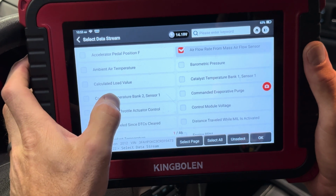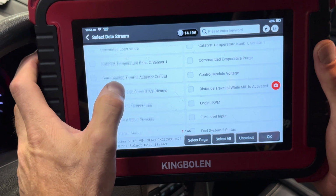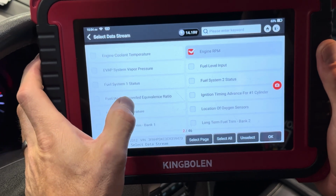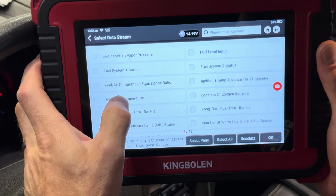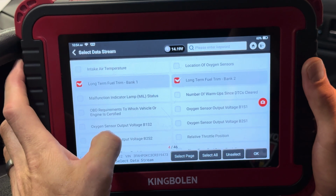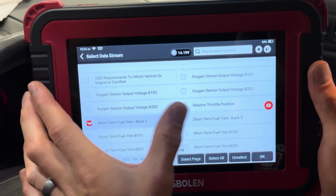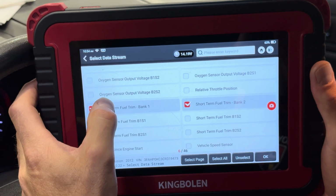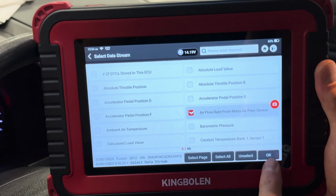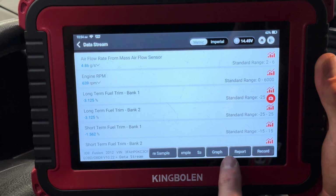Let's put it. And now listen, the more PIDs you choose, I don't care what tool you're using, the slower it's going to update. Period. It does not matter what tool you're using. Some tools, the tool itself can have an impact on it. But if I sit here and pick a bunch of PIDs, then it's definitely going to be slower than if I pick fewer PIDs. That's just a fact of life. So we're going to go OK. All right, now let's hit graph.